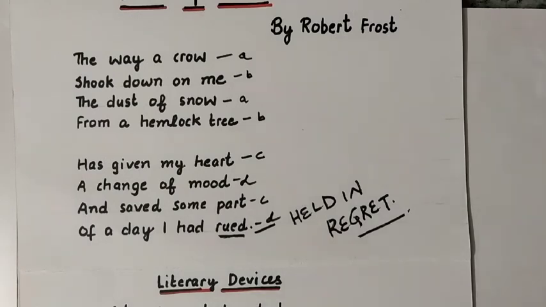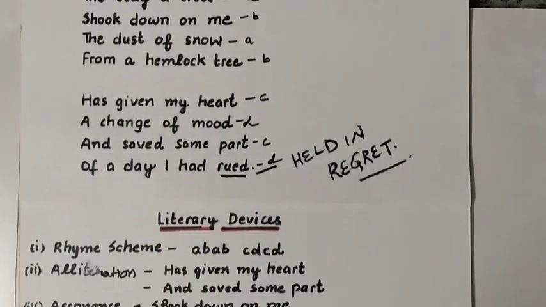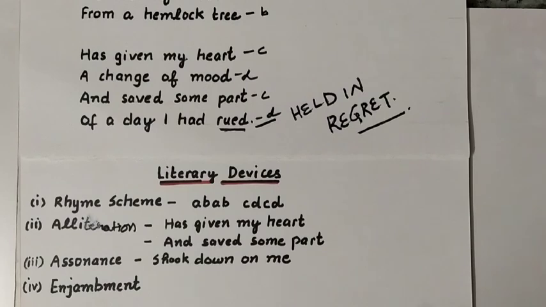Now, as we have talked about in our earlier explanations also, this is not a very long poem. This is a short poem, simple words used, not much complication, okay? And that is the reason why there are not many literary devices in this poem. However, we have some of them, and I'll just talk about them right away. So apart from rhyme scheme, what we have is alliteration. Now, alliteration is again a very common and very simple literary device which we have been studying in our past classes also.